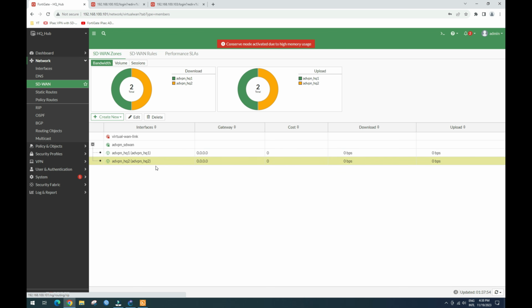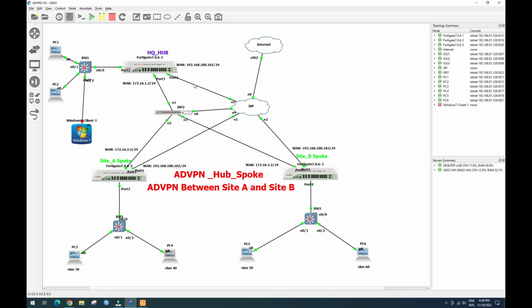But in this case we have SD-WAN configured. So if this link down, our side still communicate with each other because we still have this link. Okay, this is the SD-WAN that you can have one link for the backup.